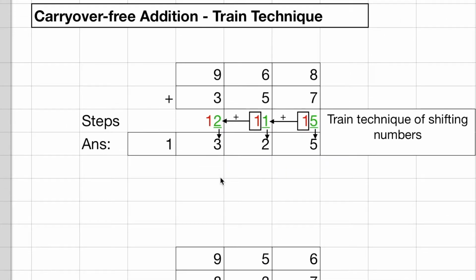Now, if you are saying that, well, it is also using the carryover technique, but just not writing it in the usual way, then I want you to add these two numbers mentally using both techniques and see which one works better. I think you will find using this technique more natural, easy, and faster than the usual method. I will show you how.